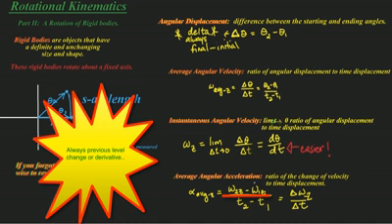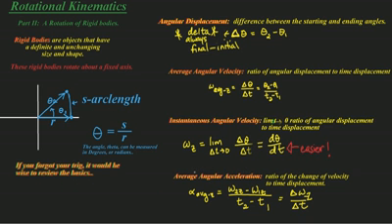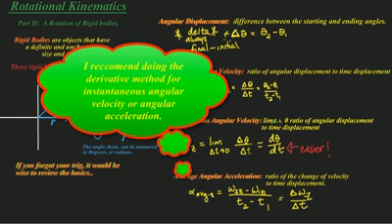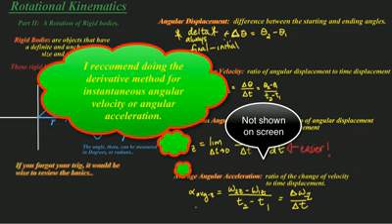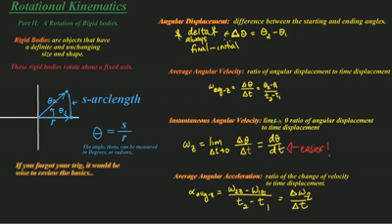All right? So if I wanted, again, instantaneous acceleration, then I would just take the derivative, okay, of the omega with respect to time. So d omega dt for instantaneous alpha. And that's basically it for the concept here. Make sure you check out some of the videos for the examples. You'll see that these problems, again, aren't too bad if you just do a few of them.